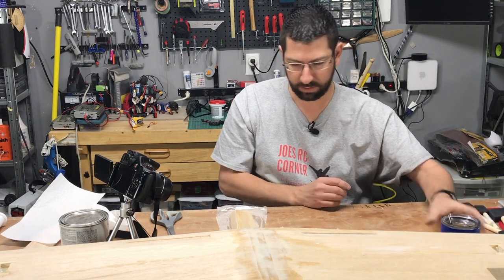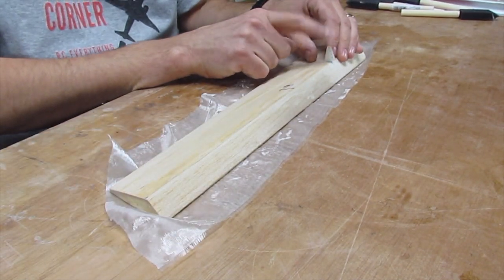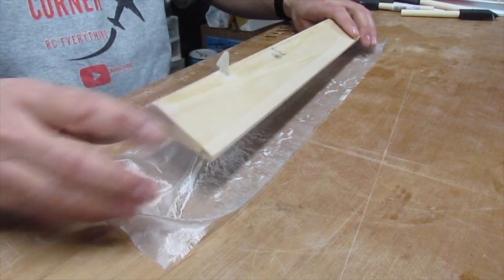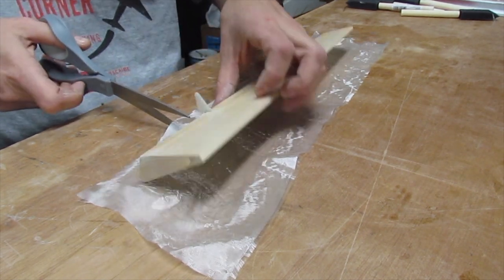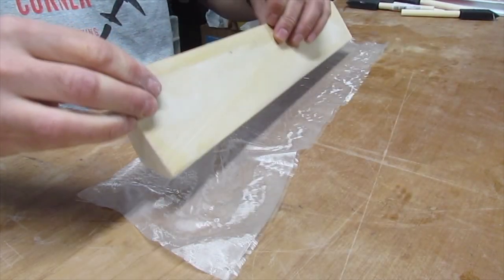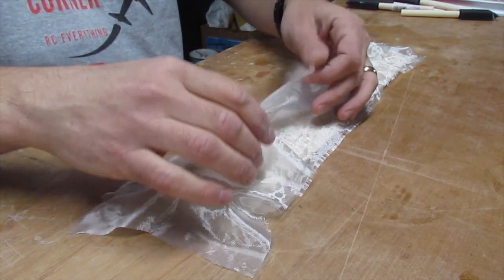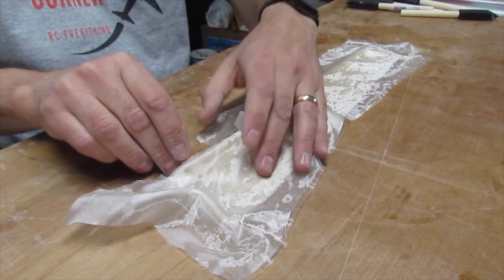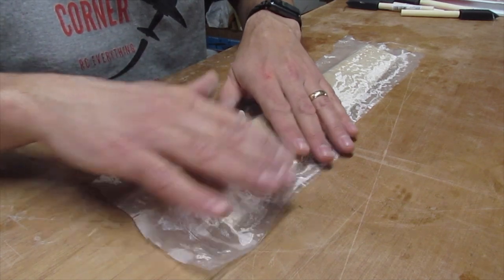Now, again, like I said, we're gonna start with the bottom. With this having the aileron control horn already glued in place, it is gonna make it slightly difficult. But what we're going to do is figure out where that spot is going to be and put a little slit there already, so we're ready to go around it nice and neat. So it's about right here. Okay. And we're going to flip that, bring that right up over the top, like so. Hope you guys can see this in the camera view. Looks like you can. Have that go around, this go around. Looks like it'll cover everything nicely on this whole top surface, which is great.